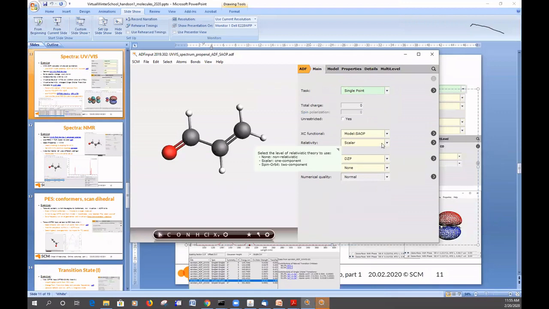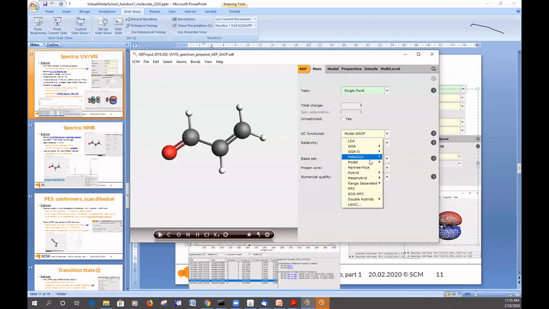We can either use this model potential, this exchange correlation potential, which has the correct asymptotic behavior, for NMR calculations. So this can be a really good approach, but if you can afford it, it's recommended that you use a hybrid.